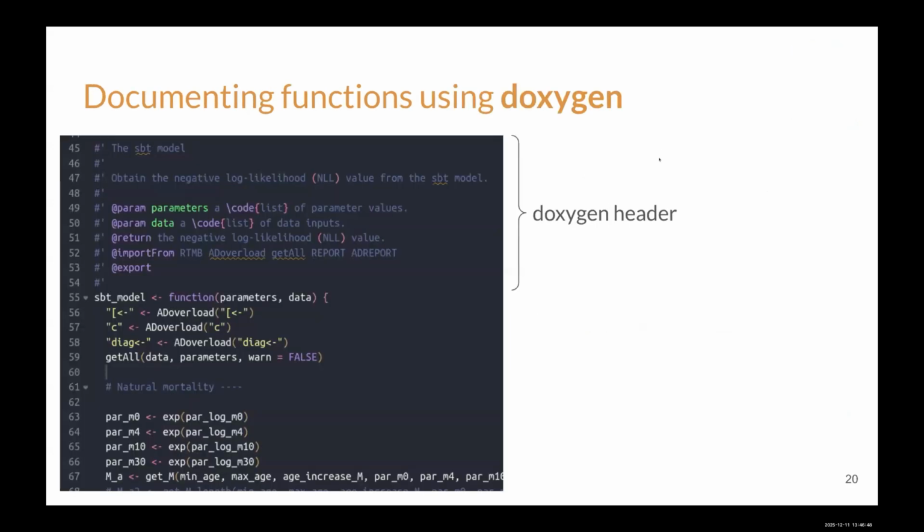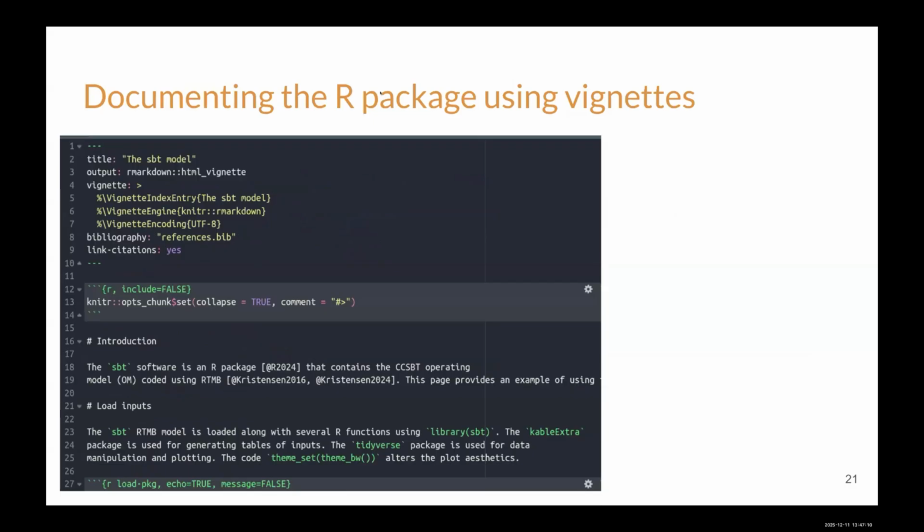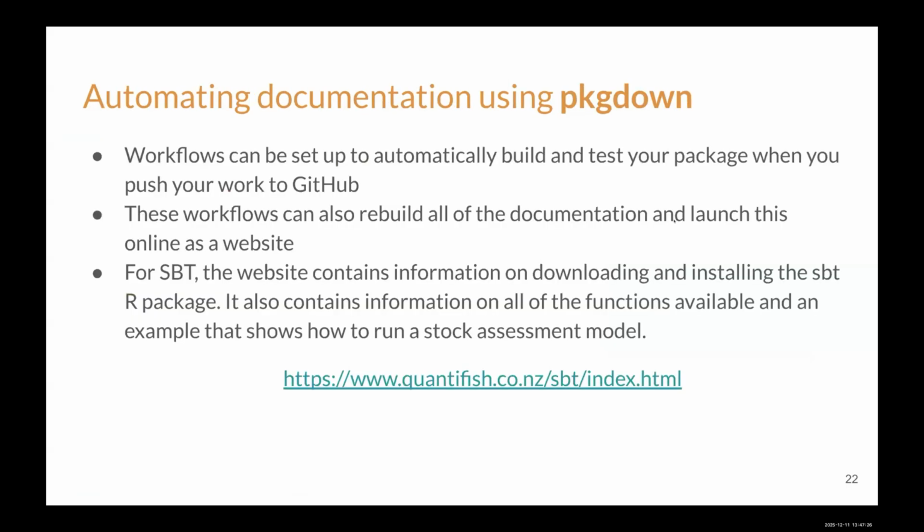So, there are a few different ways you can do this. The way I've gone with here, for each function that you write in RTMB, you put in this little Doxygen header, and that's going to do a lot of importing of packages for you and write up some help files for those particular functions. And then you can use your R package's vignettes. In this, rather than just documenting the functions themselves, you're starting to document the wider R package, which can be useful to show examples of how to work through various bits and pieces.